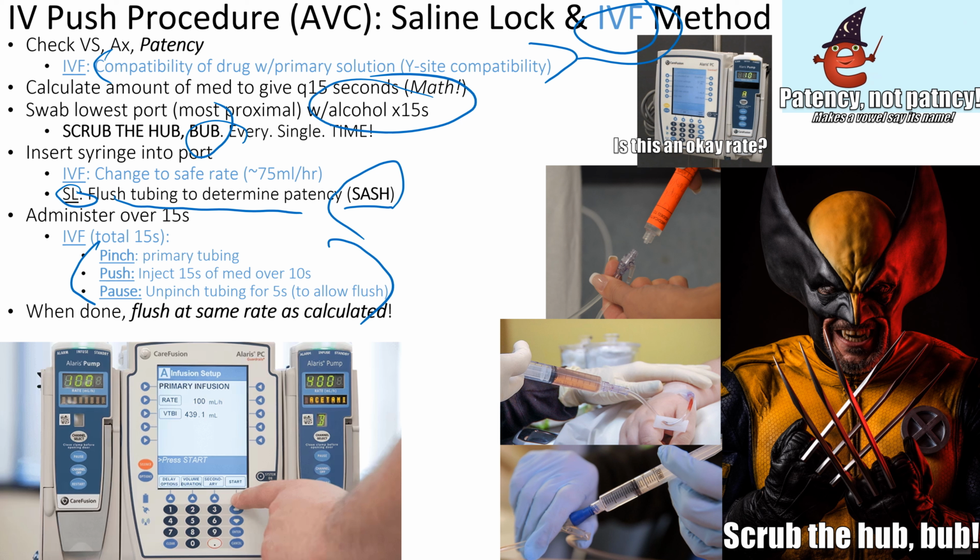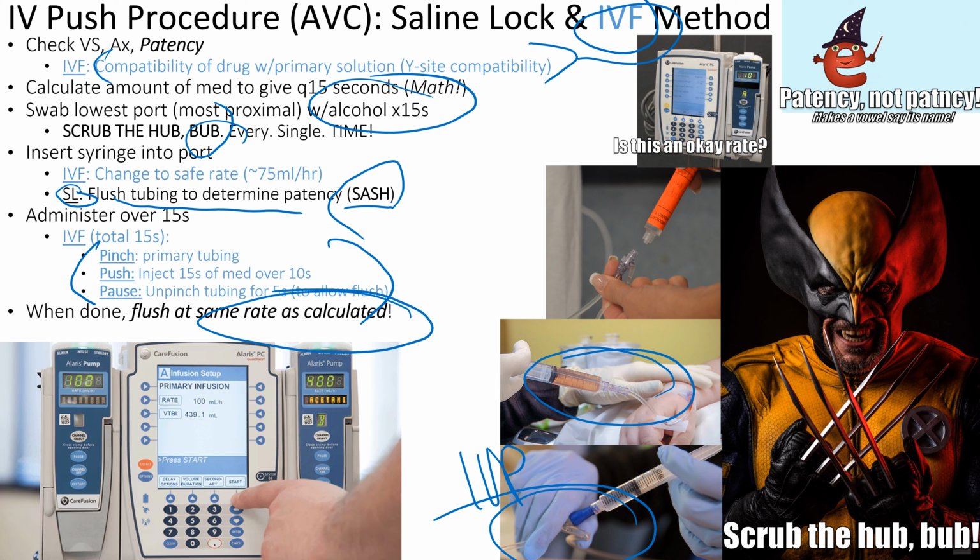So when you're done, you've got to flush at what rate? The same rate you calculated. So you're still going to flush the IV tubing at the same rate you calculated for the medication itself. Okay. So you've got to pinch, push, pause for which method? IV push or saline lock? This is for IV push, when you're going directly in.